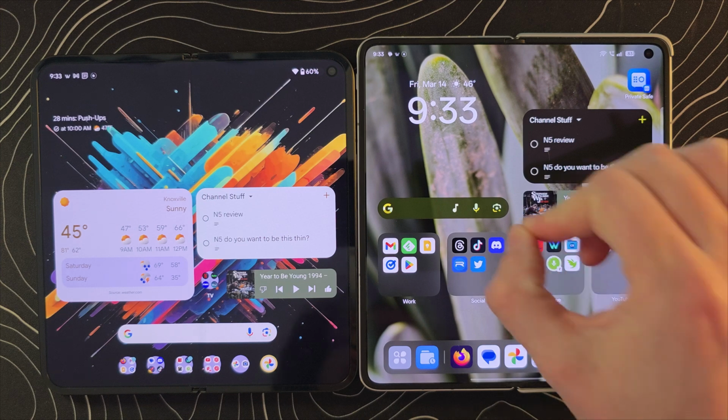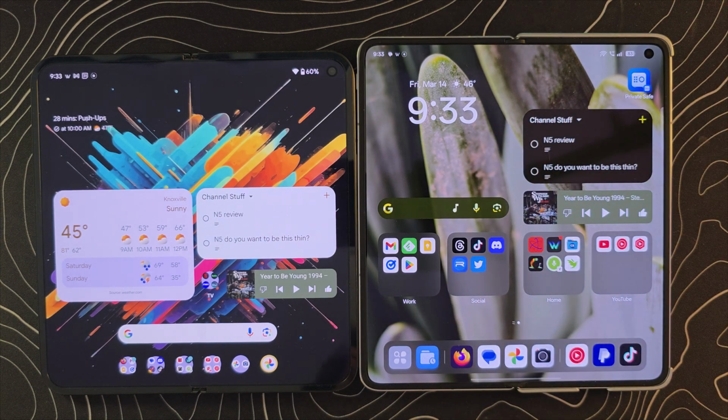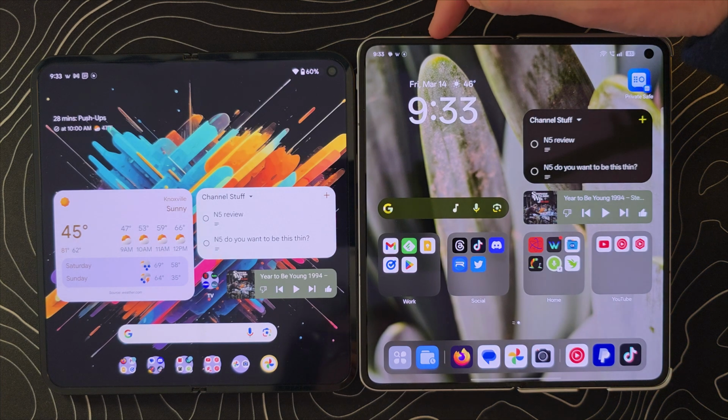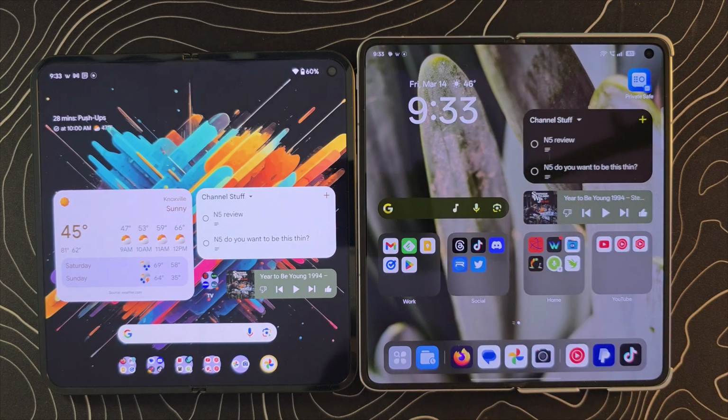Something else that does bug me a little bit with this device are the speakers. When you get this thin, you do have to make some sacrifices, and the speakers are a place where that has happened. There's just not enough room in this device to truly have great speakers. They also put the speakers on the same side. So one's up here and one is down here. So when you're holding it like this, you only have left channel audio.